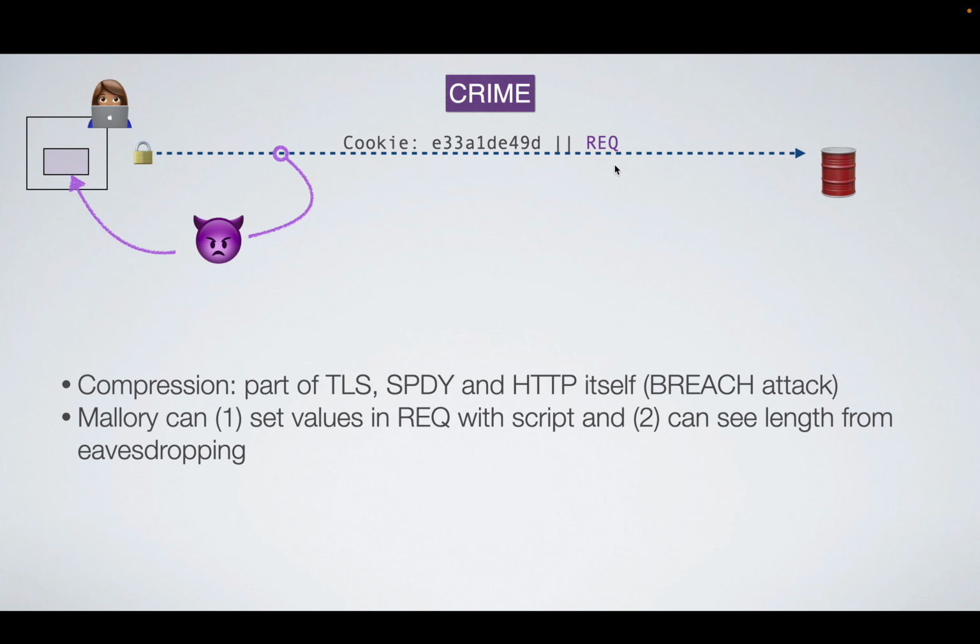It has the text in purple, which she's able to set. She's able to choose that purple text to be whatever she wants. And she can do this as many times as she wants. She can open it 1,000 times, 10,000 times, 100,000 times. Okay? And so what she wants to do is basically get some statistical information to help her guess what this cookie value is.